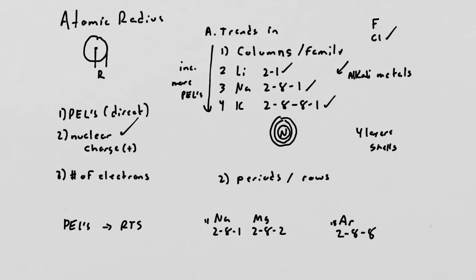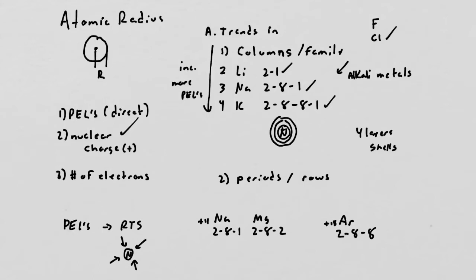Now, you have to picture what's going on in the atom, or think about forces. Protons have the opposite charge of an electron. And the protons that are inside this nucleus are pulling those electrons. So here's your nucleus, and it's literally pulling the electrons towards it. Now, as you go across in the row, the nuclear charge changes. The nuclear charge is just the atomic number. So the nuclear charge for sodium is plus 11, and the nuclear charge for argon is plus 18.